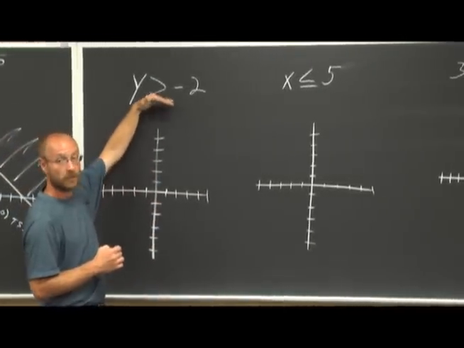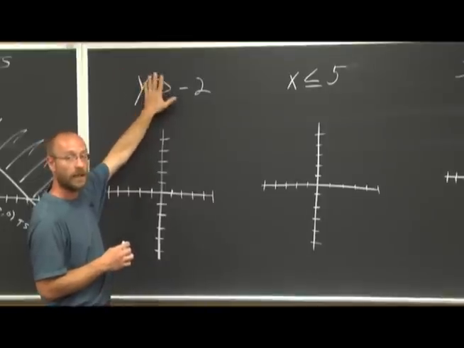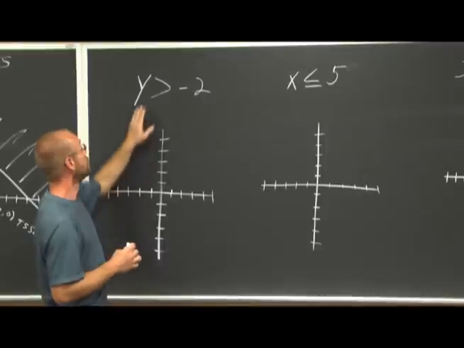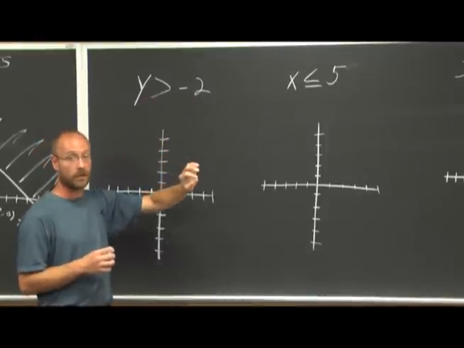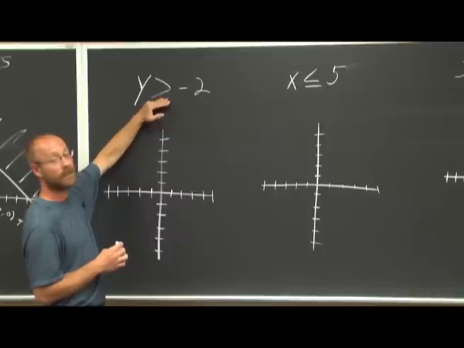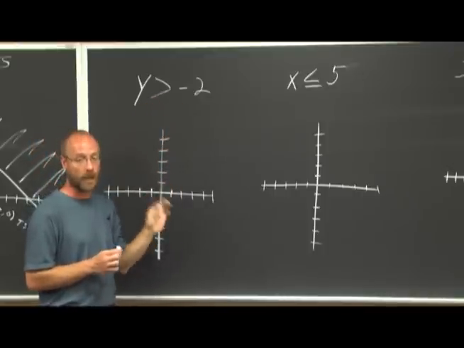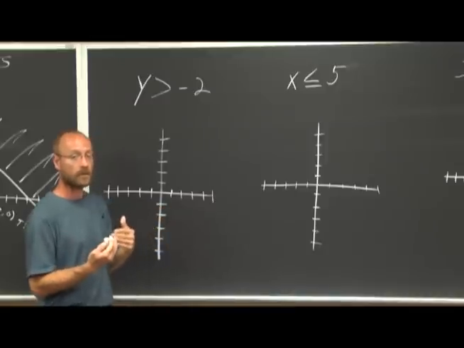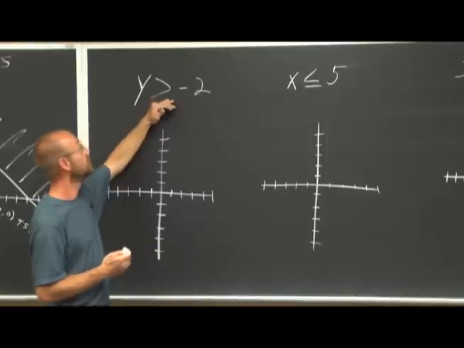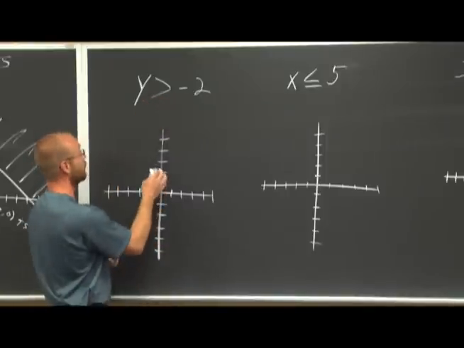And hopefully, with our background on lines, we recall that if we had y equals some number, we actually have a horizontal line. Well, we can graph this as a horizontal line, but we look at this and say, okay, if this is a horizontal line, it cannot be equal to, this is just y greater than -2. That tells me what type of line I'm going to draw. A solid line or a dashed line? Well, since it's just greater than and not equal to, we don't want to use a solid line. We're going to use a dashed line because it does not equal the values on there.